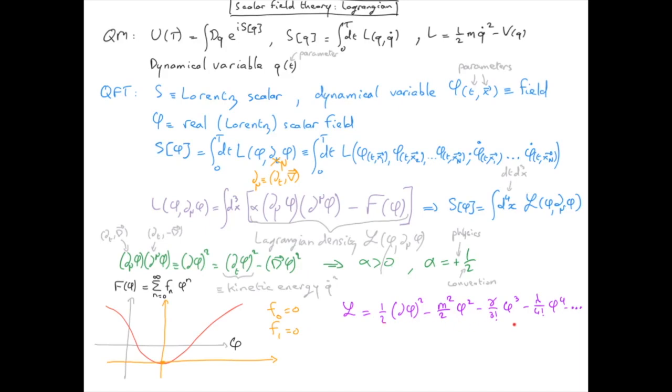This Lagrangian density ensures that the action is a Lorentz scalar. It is also itself a Lorentz scalar. You can see that each independent term is a Lorentz scalar. That makes sense because the volume element in spacetime is Lorentz invariant. Therefore, we need to have the Lagrangian density as a Lorentz scalar if I want the action to be a Lorentz scalar. This is not the case for the Lagrangian itself because dt is not a Lorentz invariant. So the Lagrangian is not a Lorentz invariant either.